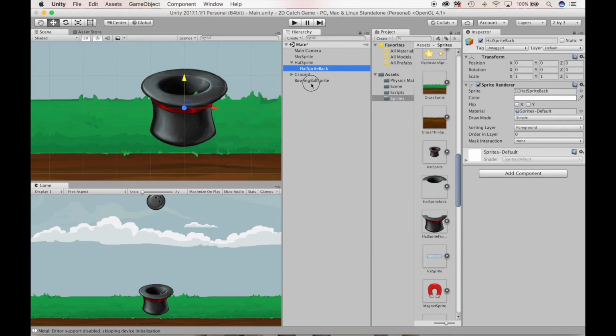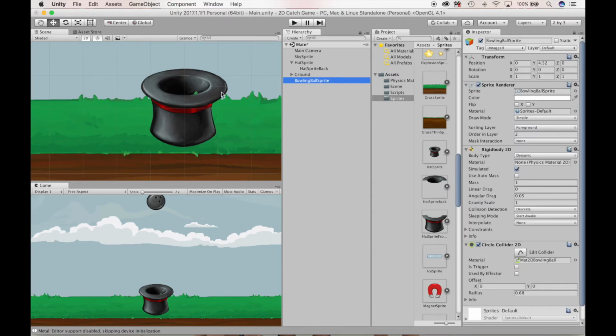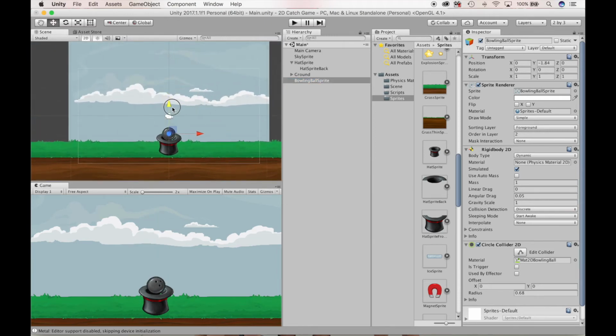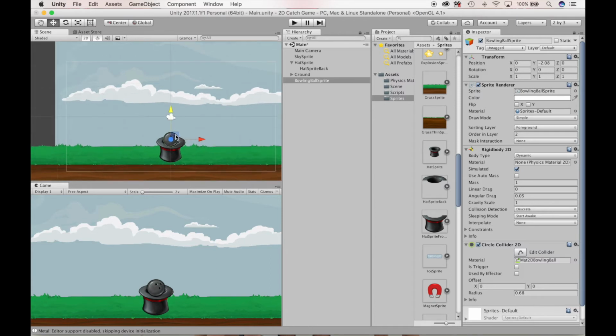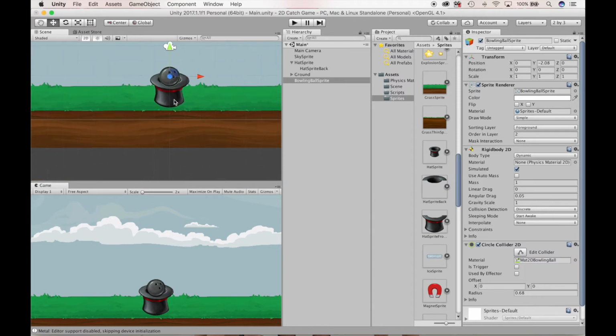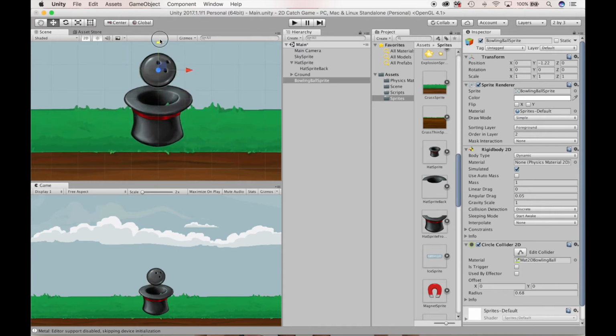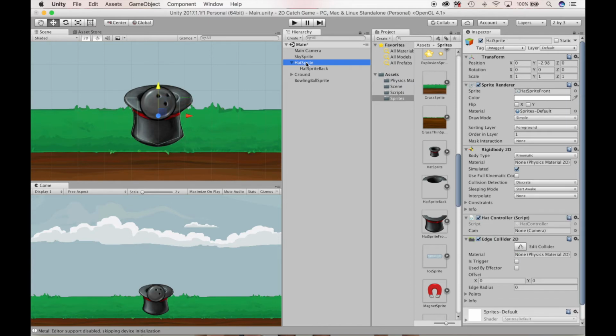Let's select the bowling ball and see what happens now as I bring this down. And let me zoom in a little bit over here. So now this is where the layering is important here to make sure that everything is layered properly. Okay, so it looks like it's going in front of that back part, but as you can see over here, the front part of the hat needs to be in front of the ball. So let's see here. It looks like the bowling ball is at order layer 2, which means that this front part here, let's see, that's going to have to be at 3.